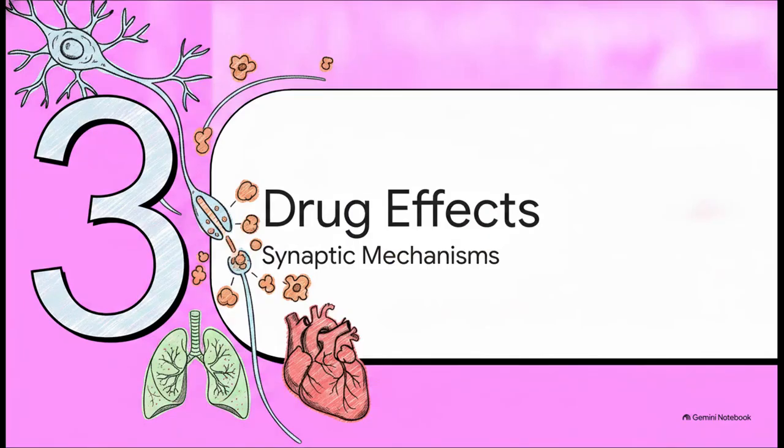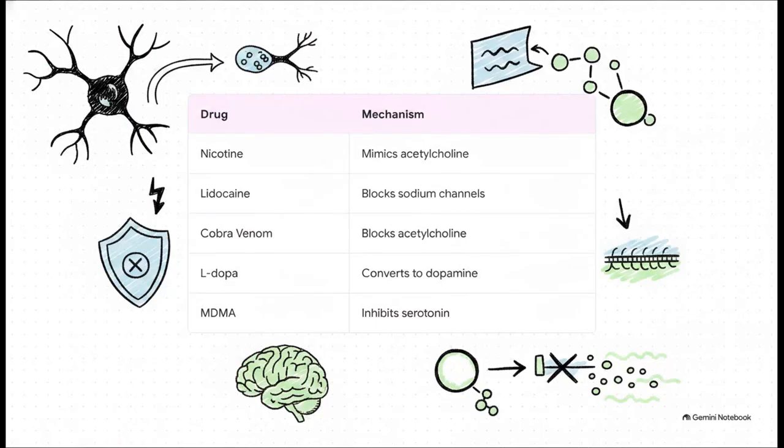Moving on to Section 3, Example, Drug Effects. Let's transition to a source-supported worked example to see how outside substances actually mess with these systems. And this brilliantly illustrates the exact biological mechanisms of various drugs at the nerve synapse, which is the tiny gap where neurons communicate. Let's look at the cellular biology happening here.